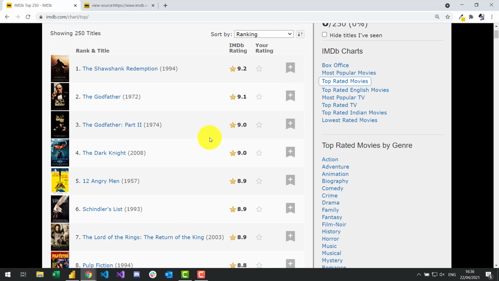So our goal is to get all this data and to make some simple analytics out of it. For example, we want to get the names of movies, the years of movies, ratings, and let us say we want to check, is there any relationship between the year and the rating, or can we find any clusters, or does the first letter of the movie influence the rating, and so on.